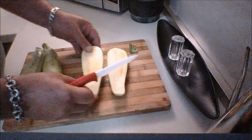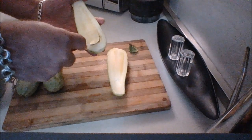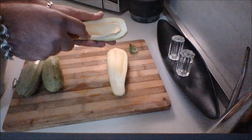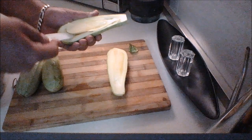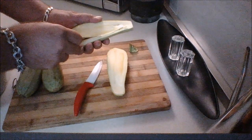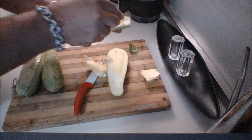And then what I'm going to do is go ahead and scoop out some of the filling in the middle. So just use your paring knife gently. You want to leave some flesh obviously on the sides and on the bottom, because if you don't, then it'll fall apart on you. Then use a small spoon and scoop out the meat. And then you can hollow them out like so. If you have a bit too much, you can carve that away.